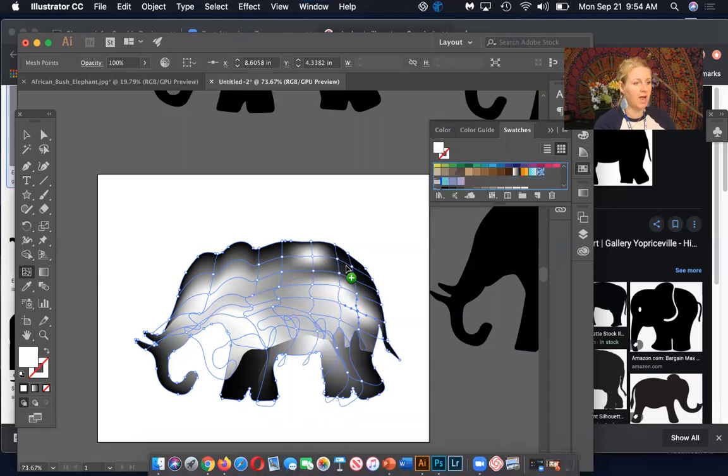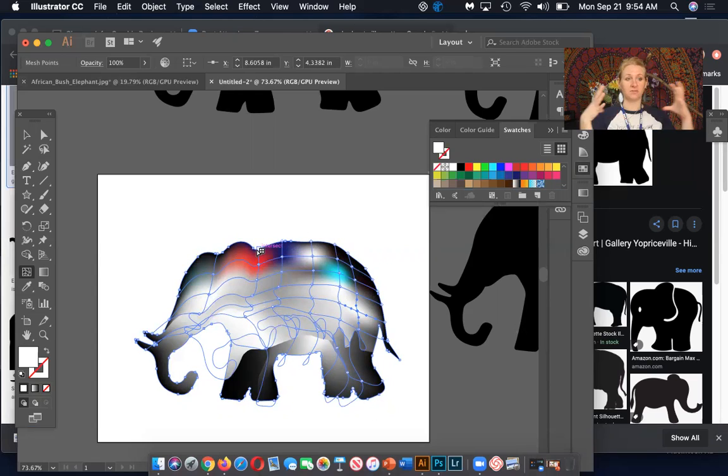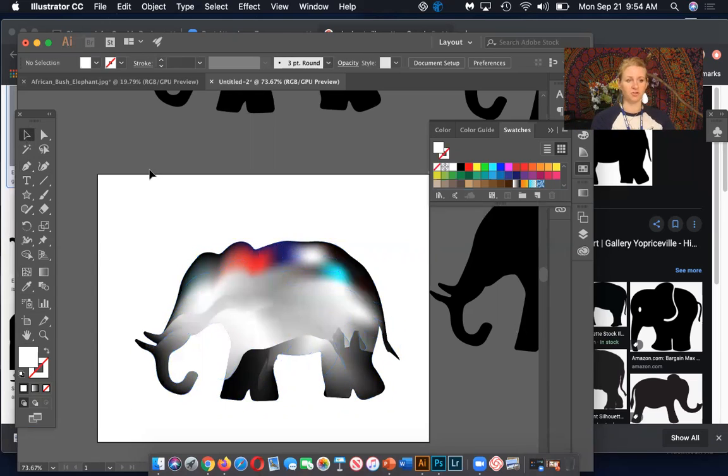So I'm just going to drag and drop these colors onto my mesh. So you can drop them on the inside of a square, or you can drop them on the point, and then it'll create a circular, diffused area of that color. So this can be really cool. And then those guidelines go away when you click off your shape. So that's a fun way to fill your shape with a lot of different colors of more realistic looking variations in color. So if you have a giraffe, you could drop in brown and yellow colors to kind of simulate the spots.